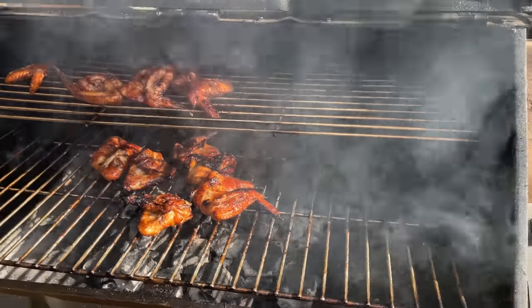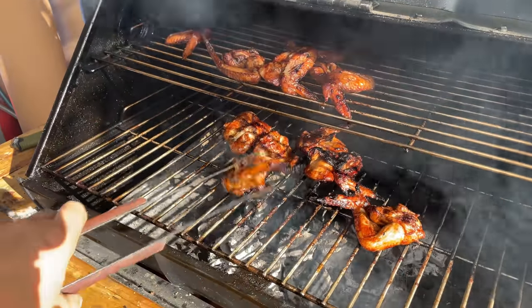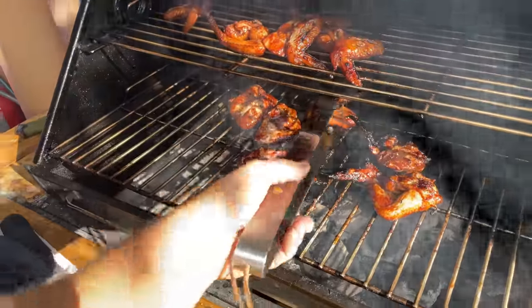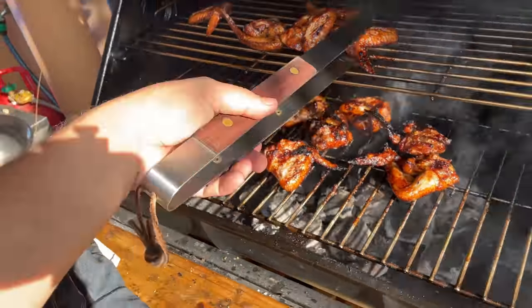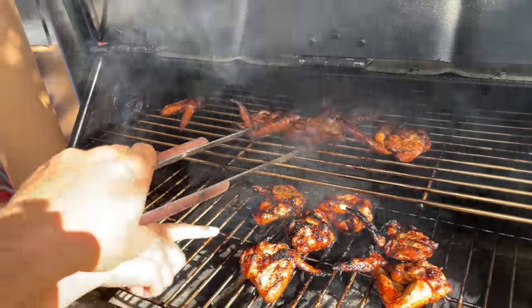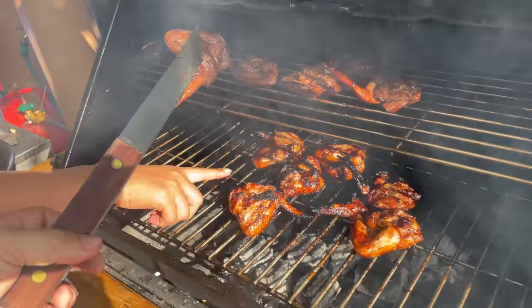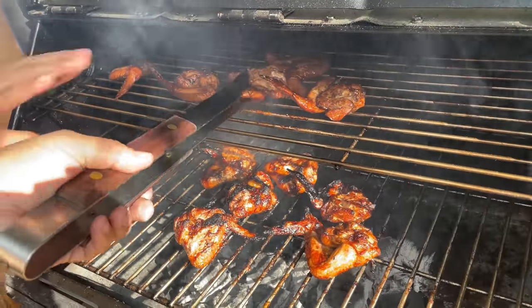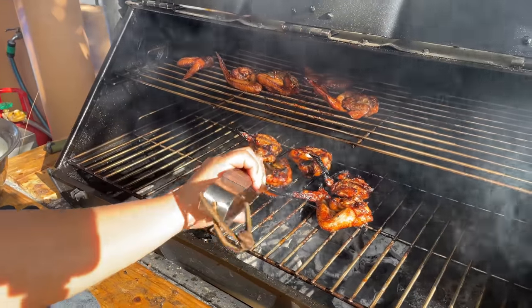Those damn wings, these wings are almost done. Bring wife number two out here. She's always picky about how her wings are finished off. What you think, baby? What you think, Dawn? Huh? This one ready? No, this one. Which one? Honey, it's done or no? Put him in bake mode if he's burning.